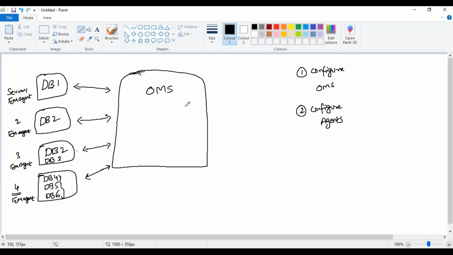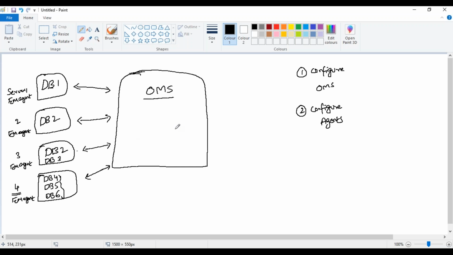But if you have a huge number of servers, let's say the server count itself is 1,000, then connecting to each and every server, installing the agent and setting things up will be complicated and time-consuming. So instead, Oracle has given the facility that you can install these agents from the OMS server itself.